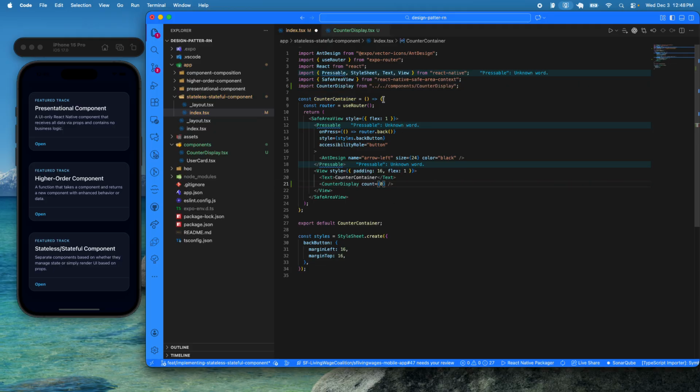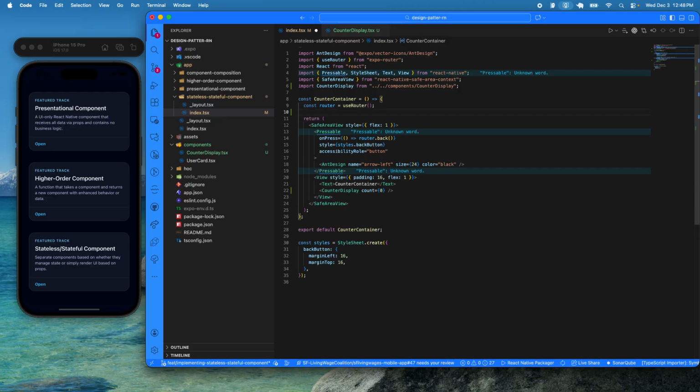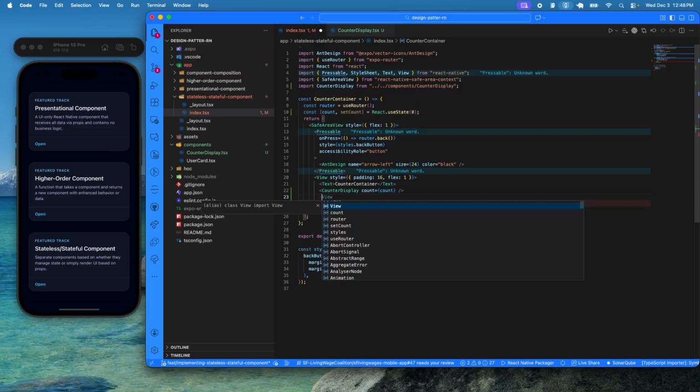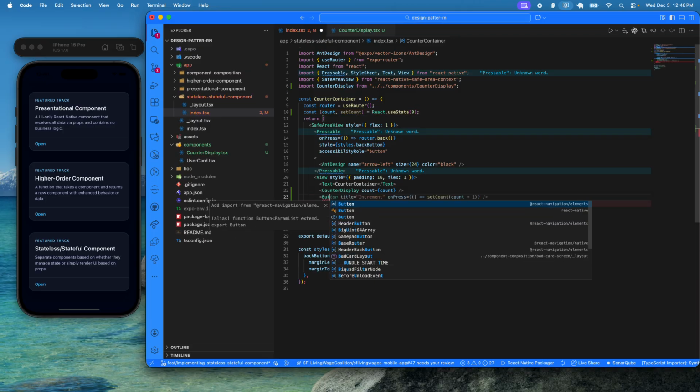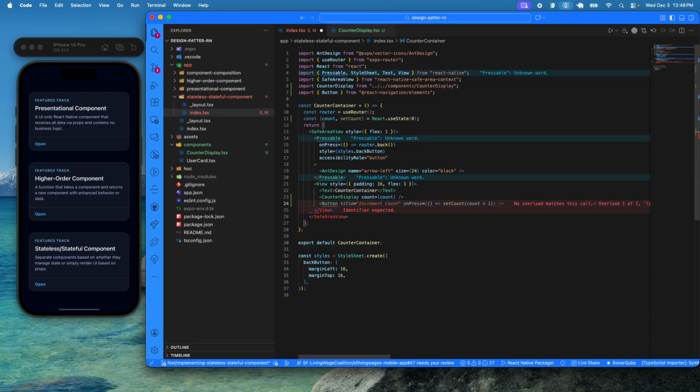There you go. And we need to create a state, and we are gonna call it count. That count will be passed there through the props, and the default value is going to be 0, right? So here, instead of 0, we need count, and we need a button, which is the button that comes with the React Native API. And basically we are going to auto increment this. We are going to add 1 to that 0, so it will display.